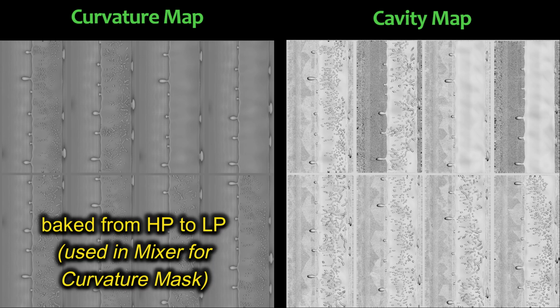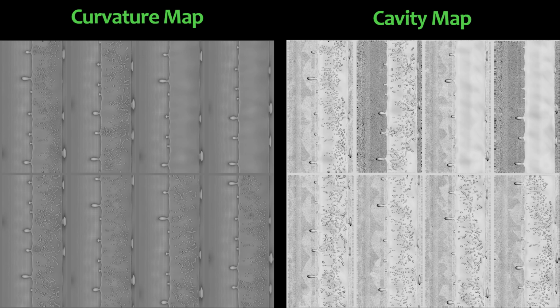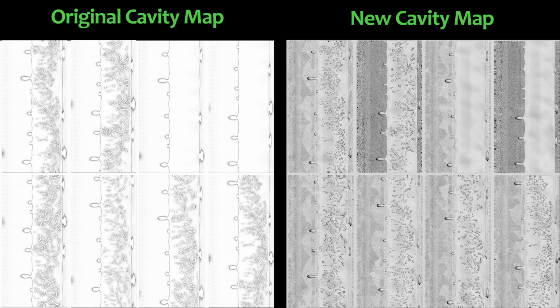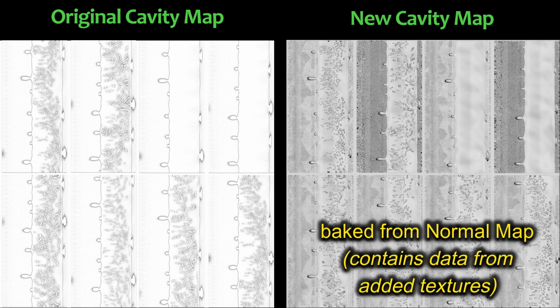We used the curvature map, which we baked from our high poly and low poly models, to make some cool effects in Mixer. And the curvature map can be used in place of the cavity map when combining the textures. But I actually think the cavity map gives us more detail, and that's just too delicious to pass up. I baked a preliminary cavity map earlier in XNormal from the low poly and high poly meshes, but that one is no longer applicable because I added more stuff during the texturing process. So we need to make an updated one, and fortunately this is easy to do in XNormal.